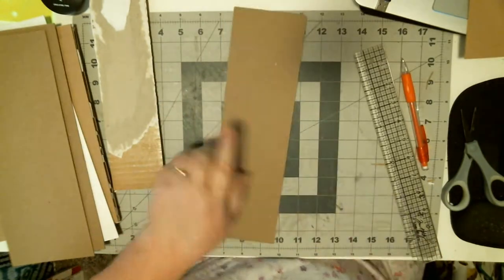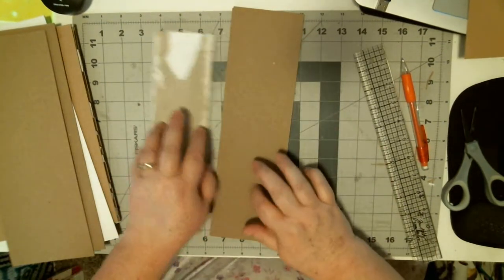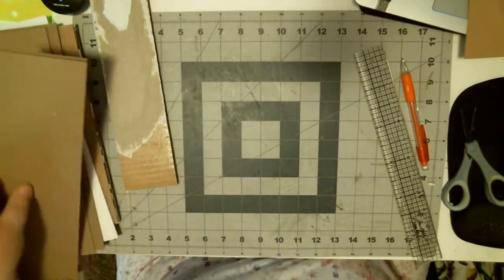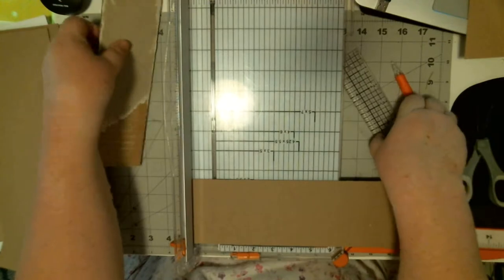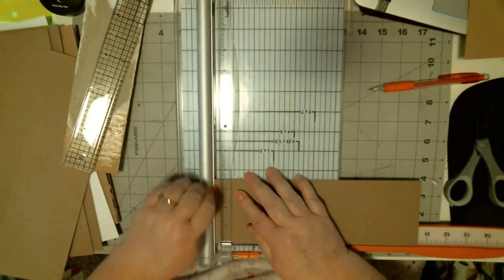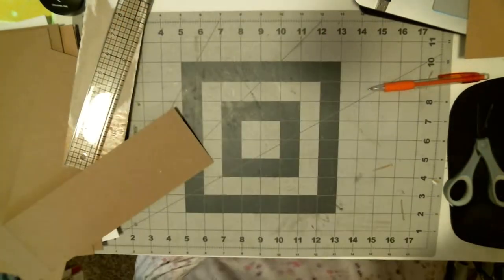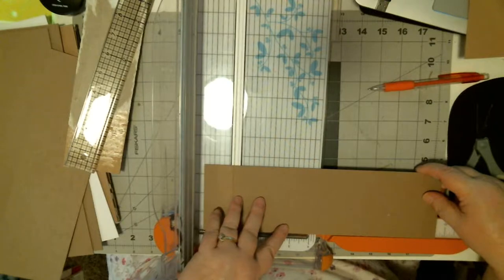There are two of them. It's going to take approximately three pieces of this to equal the spine thickness. I need to cut this to ten and a half. You know what they say — measure twice, cut once. Normally I use my other trimmer; I really should because that one cuts through it in one pass. Yes, I have different trimmers for different things — this is my chipboard trimmer.